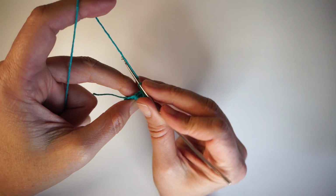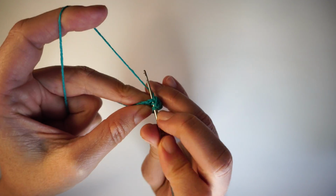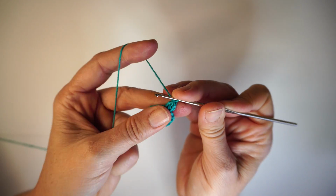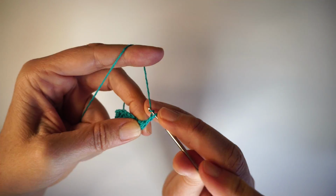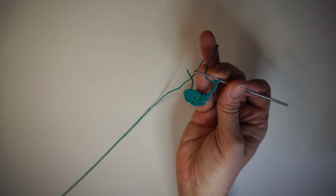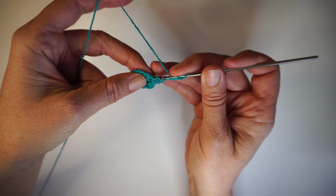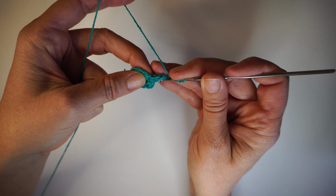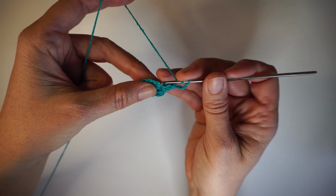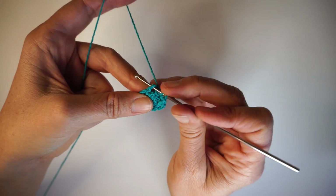2 chains, and then you're going to make 2 double crochets together, and then 5 chains. After your 5 chains, you're going to repeat the same thing, because here we have, if you count the chains, 3 double crochets together. So we'll be making in each arch 3 double crochets together.